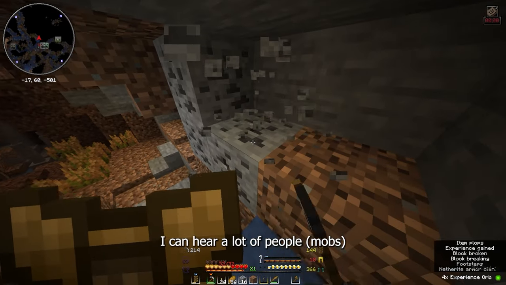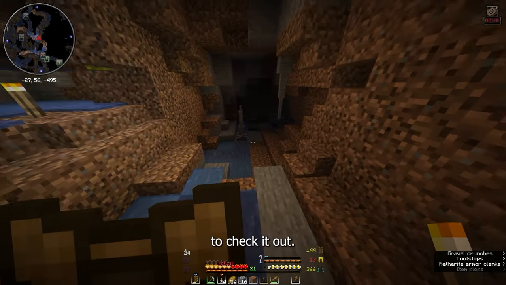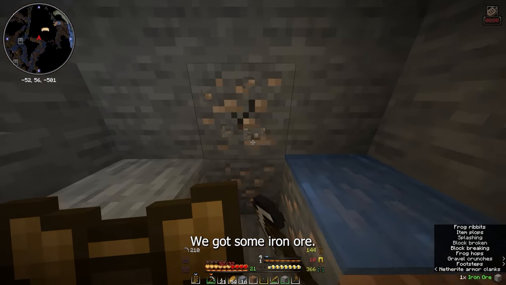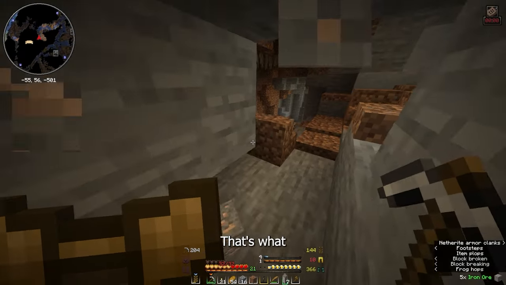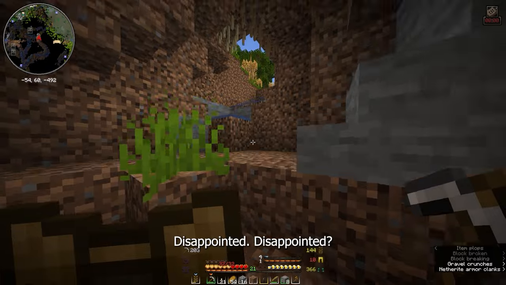I can hear a lot of people on the right side. I don't know if I should check that out, but I do want to check it out, but I don't. What's in here? Oh, we got some iron ore. Nice, nice, nice. We have plenty of iron ore. That's what I like. That's what I would like to see. Come on, give me more. Ah, it's only one. Disappointed.